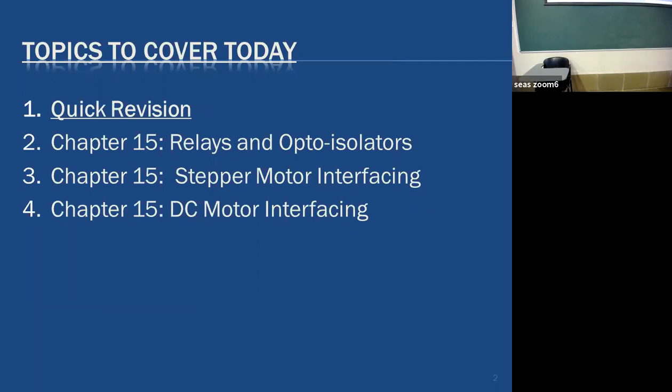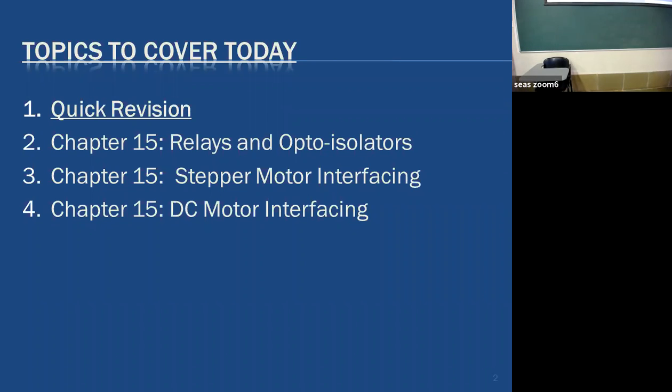So now again, let us quickly see this with reference to embedded systems. We understand the displays, we understand the keyboard inputs. In addition to that, we need to understand a few of these things: relays and opto-isolators, stepper motors and DC motors. Let us see where we may need isolation, where we need relays.